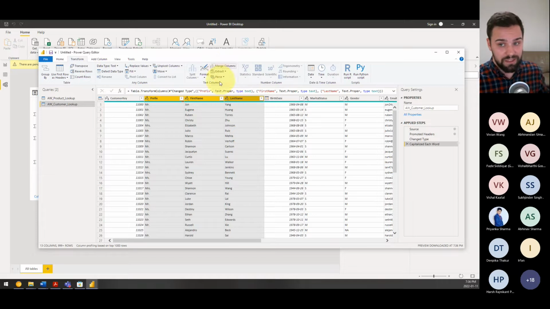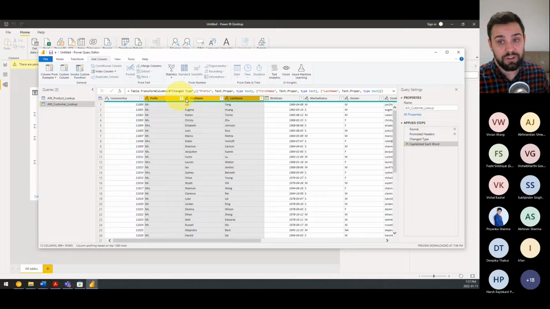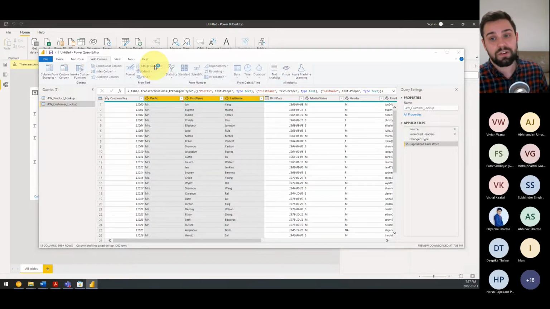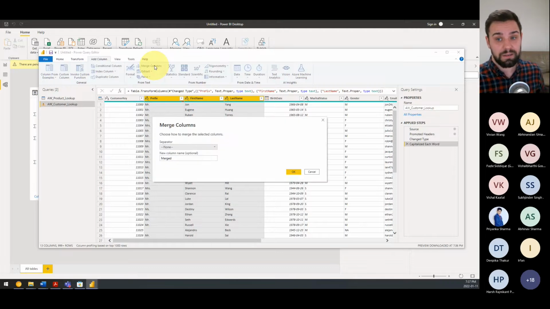If I want to keep these separate columns, but add a new column and merge these, then I'll go to the add column tab, and then click merge columns from there. What that will do is make a new column that merges those 3 columns into one, but keeps the old ones. All right. So here we'll choose how to merge the selected columns.